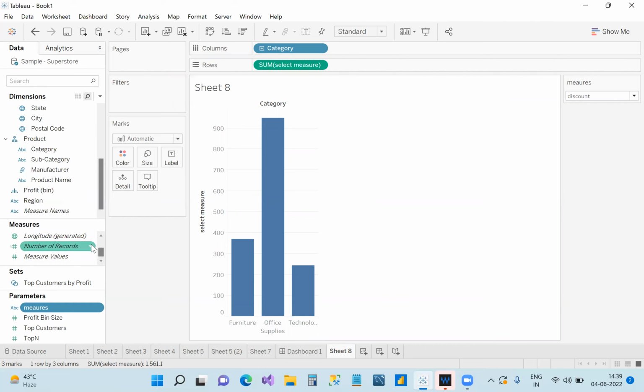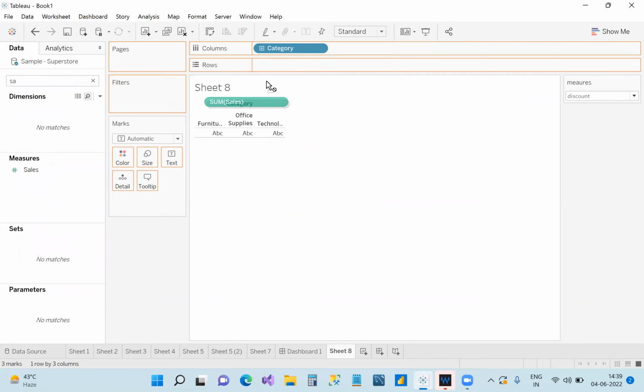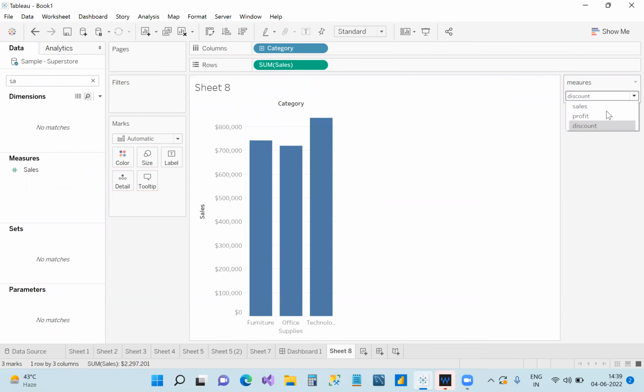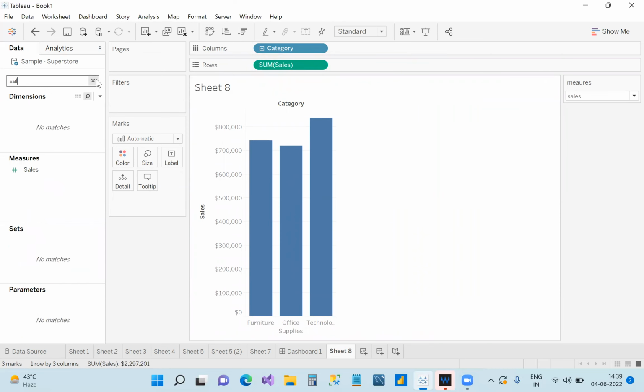Then drag it into the view, because if you don't, again, it will be of no value. Suppose I take sales over here and change this, it's of no value because the column through which my parameter is connected, I have not taken in the view. So I have to take that column in the view in which I connected it.